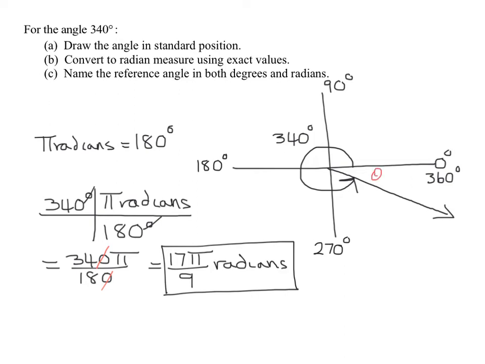I'm just going to call it theta. And I think you can see from the diagram that 340 plus theta has to equal 1 revolution. So the way we're going to find theta is we're going to take 1 revolution and subtract our given angle of 340 degrees. So what's our reference angle going to equal? It's going to equal 20 degrees. So that is our reference angle in degrees.